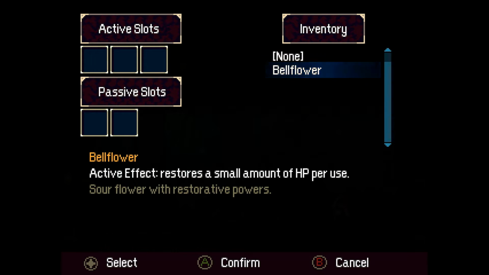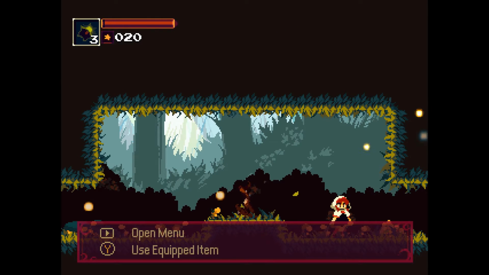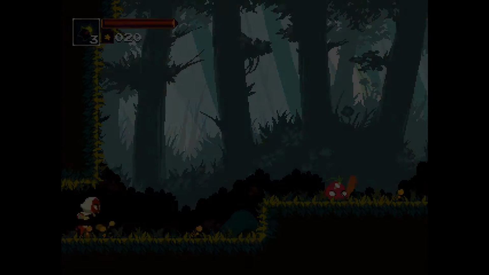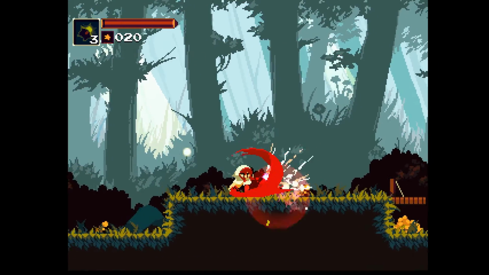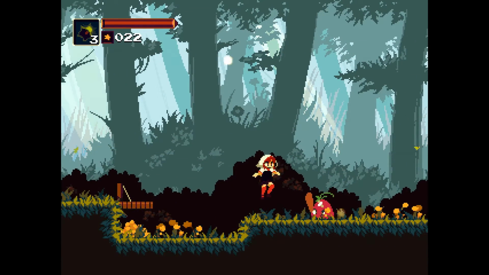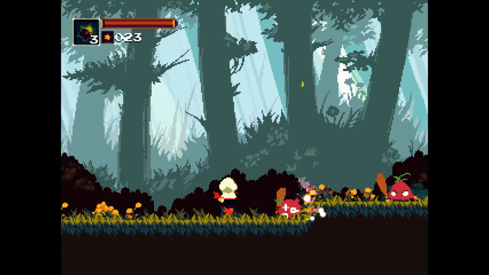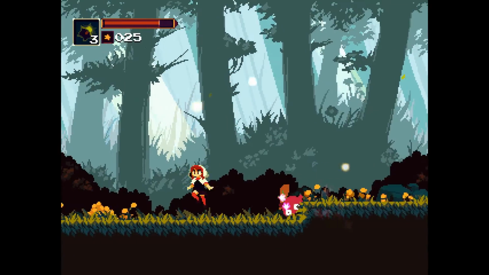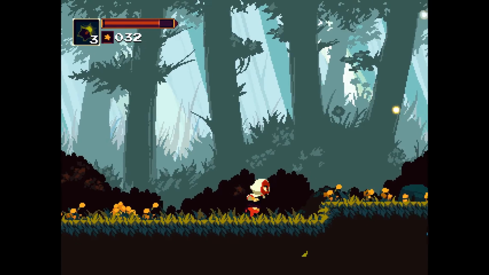So we have this bellflower. Active effect restores a small amount of HP per use. Grab that. So we press Y to use the equipped item, but we don't want to restore health right now. We are full. So we melee attack on X. This hit the tomato right in the head, and this is not like Gianna Sisters. We are not going to be able to jump on these guys. We will take damage like there. I just touched it. It was a bad idea. So don't touch the tomato.